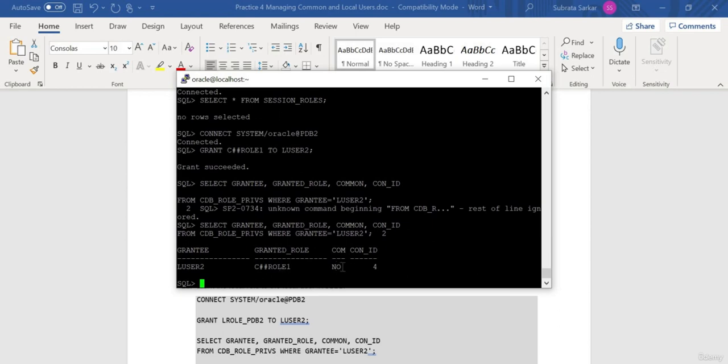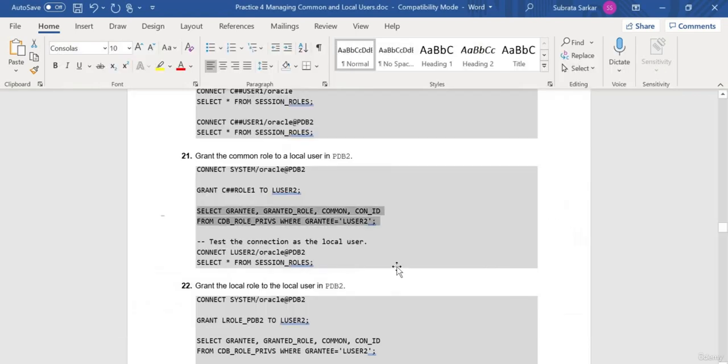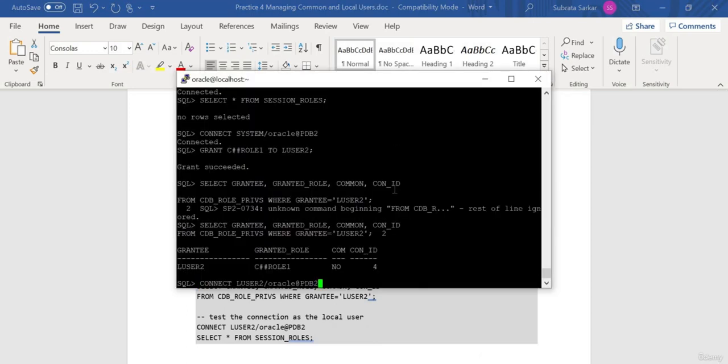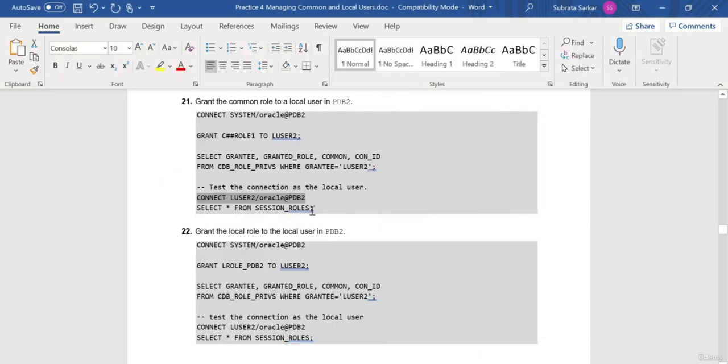We have C##ROLE1 on con ID 4. Connect as the local user. Check the role.